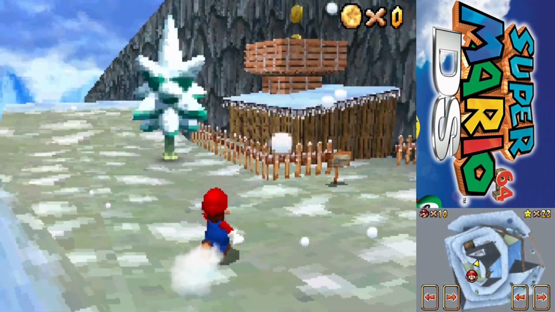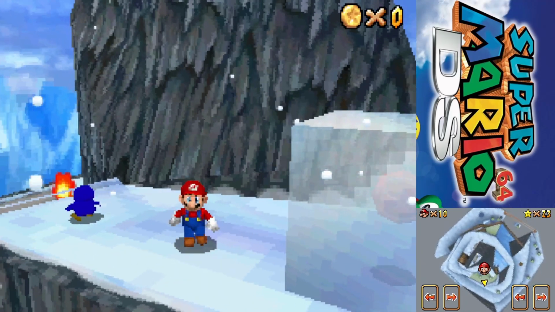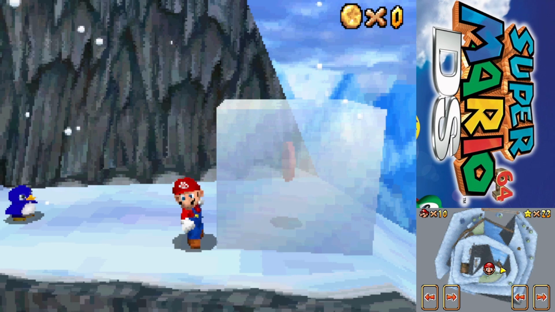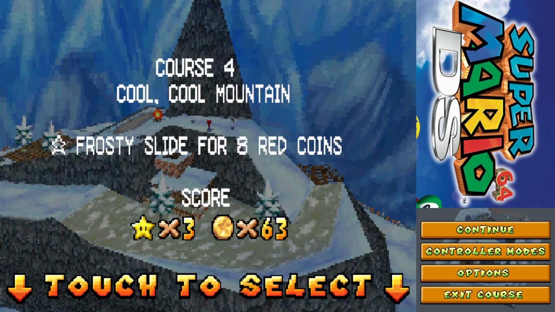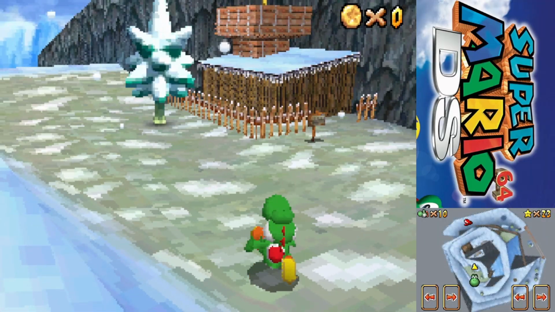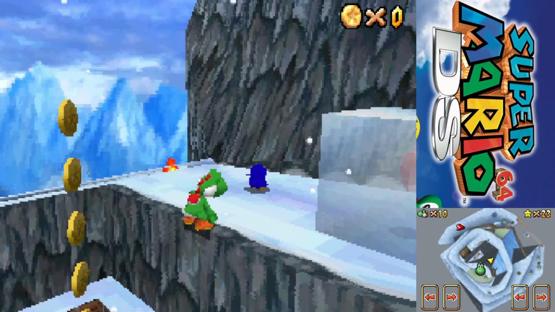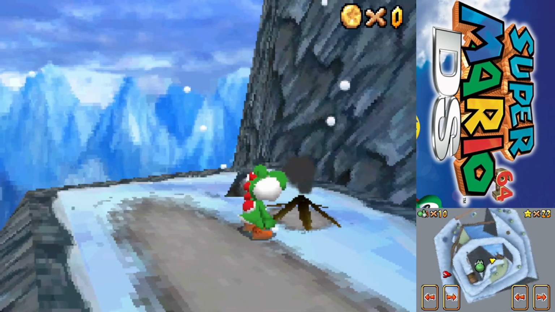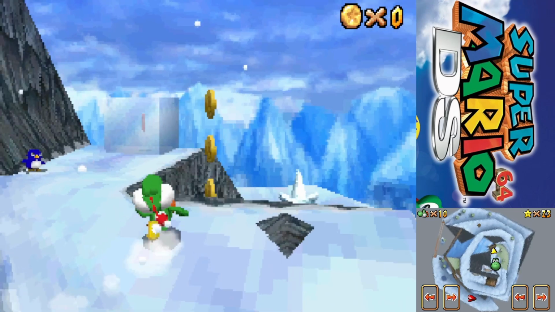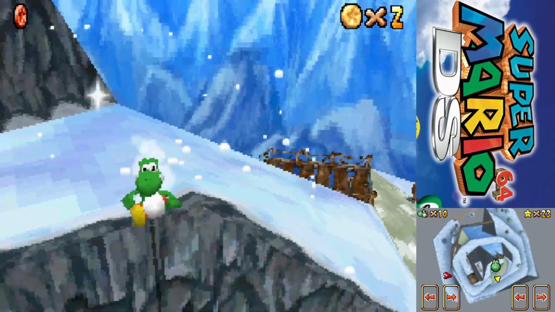Well, as you can see, if you remember from when we were dealing with this baby penguin right here, there's a red coin right here. But we can't melt it. What do we do? We return to the level as Yoshi. Because what he can do is this. We can go all the way to this little fire, eat the fire, and spit out the fire, giving us a red coin.